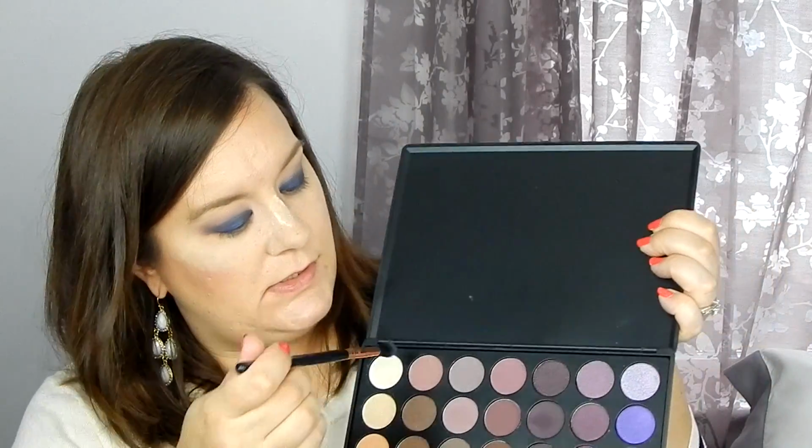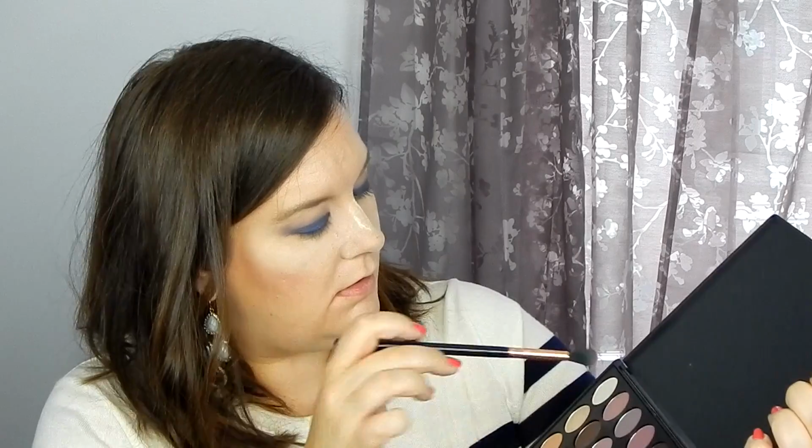You see the difference? Now one more time I'm going to take my E40 and this lightest purple color that we used. Just one last time, right up in through that crease, just to help everything blend.